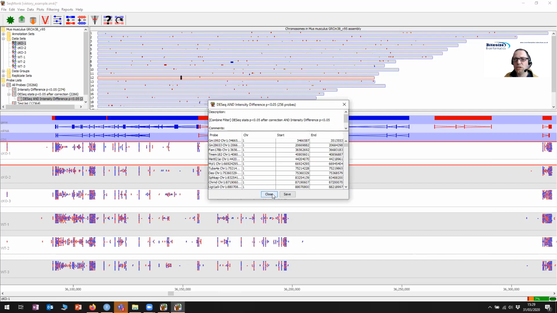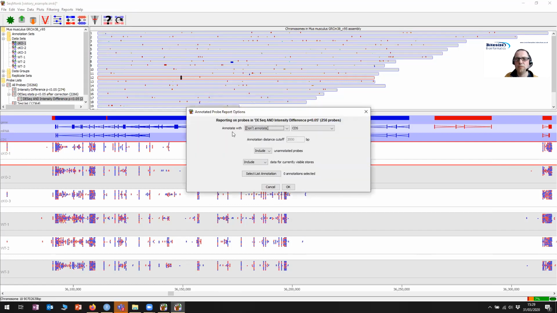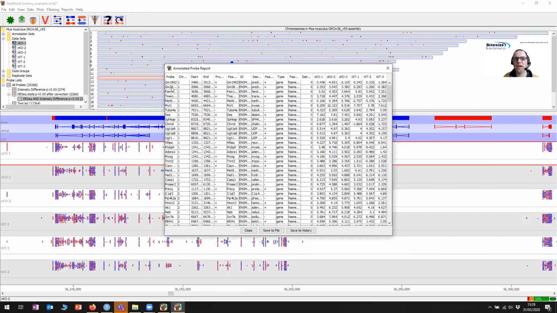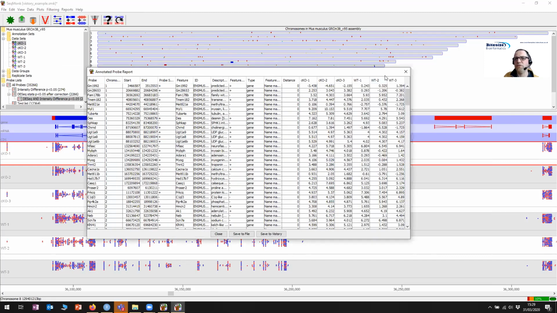So if I just make a report out of this list, and do the normal things, so I'll find the name match gene for each probe, I can see all of the expression values, I can see the probe names, which will be the gene names, and the details of the genes, but I haven't got any of the statistical measures in here. So if I'm going to report this, whether I'm going to put it into a Vistory or put it straight into a file, it can be useful to transfer those annotations across.